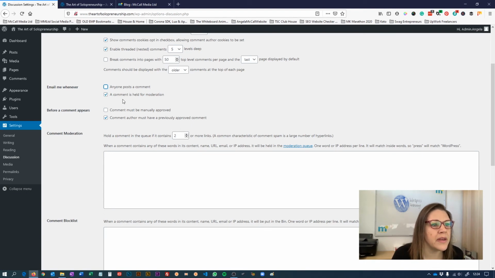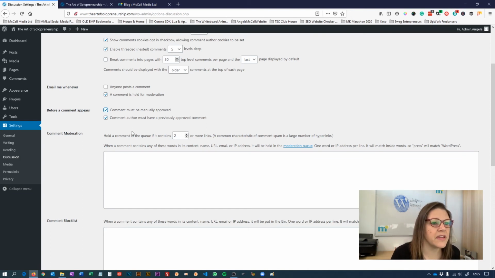I would leave a comment when it's held for moderation. Comment must be manually approved. Definitely click this. This will stop spammers, or it'll help you prevent spammers publishing rubbish on your comments. If you do really well and your site goes viral, people will try and steal your traffic by saying, oh, I've got an article on this, come and see me. That's actually a really good tactic and a strategy, but also you don't want it happening on your site. You want to do it on others. Also, if you've fallen out with someone maybe and they want to slag you off, you don't want them effing and blinding all over your comments and being really rude and commenting on other people, saying ignore this person or this person's trash or whatever.